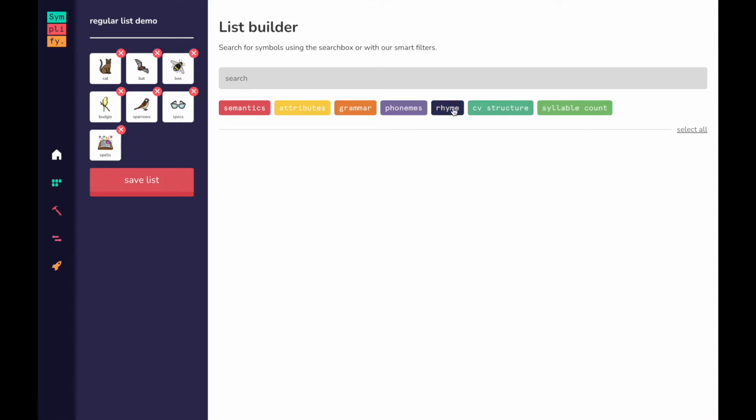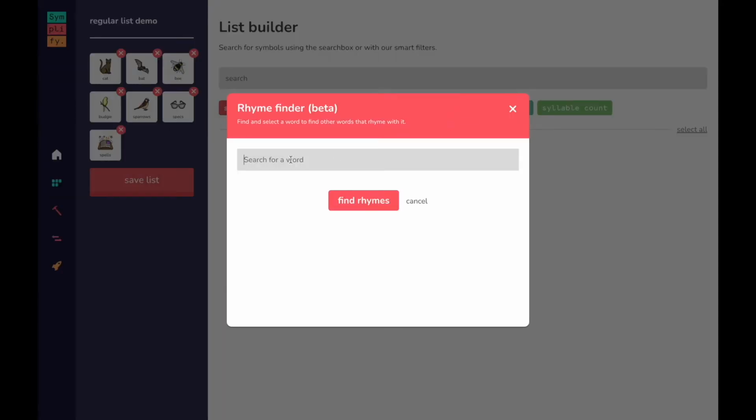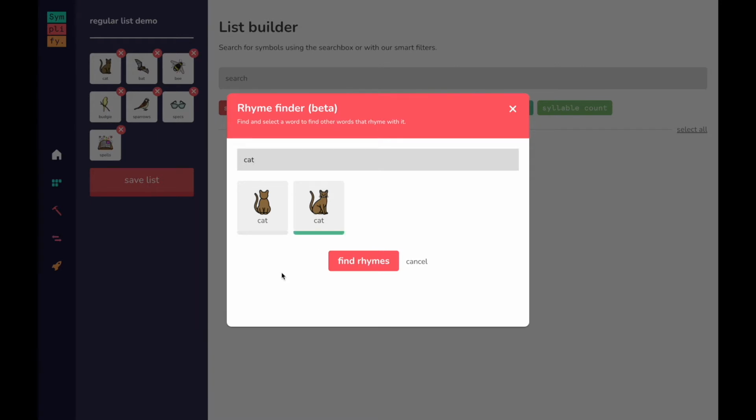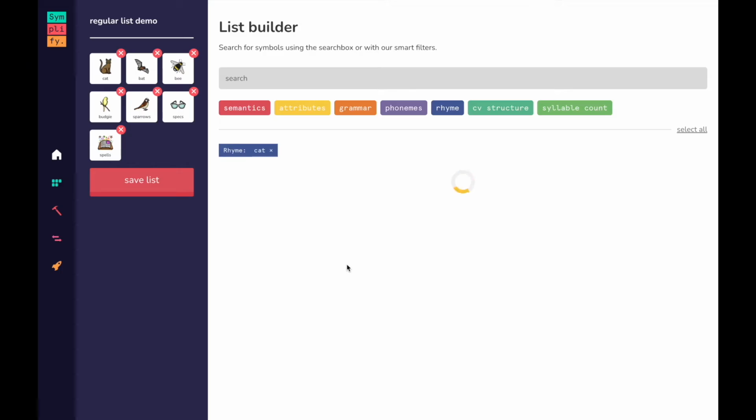Then here we've got a rhyme tool. So to search for a rhyme, you have to put in the word that you want. So let's go back to cat. Now it's brought up here 2 cat symbols, and you might think, well, why do I need to pick a symbol for a rhyme? The reason for that is that some of the words are heteronyms, so things like lead and lead, where you need to tell the system which of the words in the database you want it to rhyme with. Now obviously this is just 2 symbols for the same thing, but it doesn't necessarily know that. So just to make sure that you're getting the exact right rhymes that you want, you always need to select the symbol to tell it, yeah, that's the word I want, and then find your rhymes.